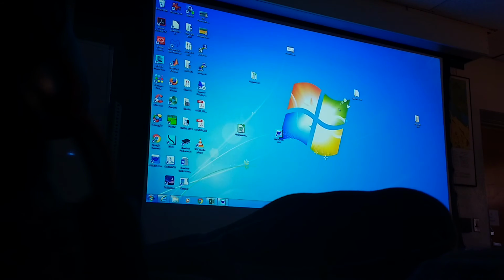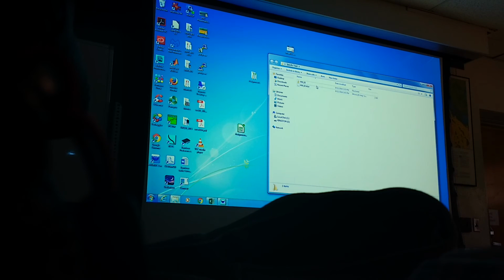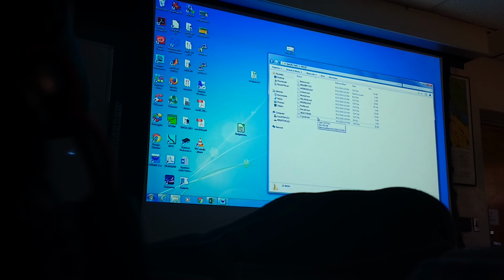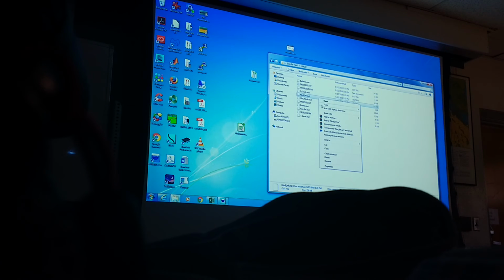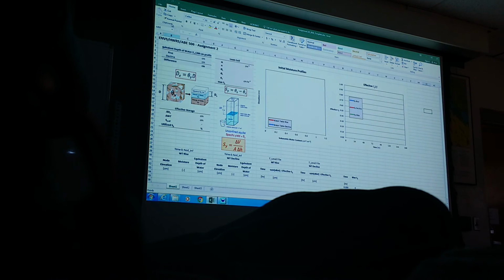And the first thing is, when you go to this folder, now we have this Homework 2 project. If you open this folder, this is where all those output files are stored. Initially we want to get the node information output file. This is the first one we want to open, and it's easier if you already have Excel open.